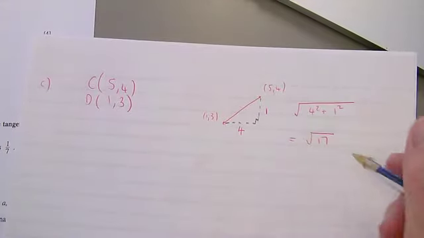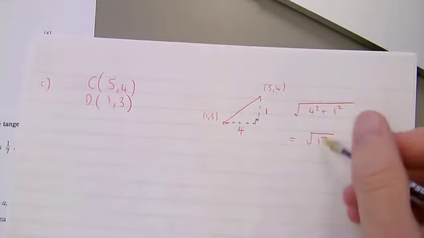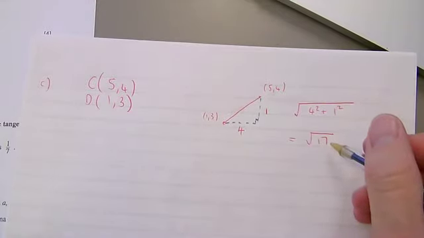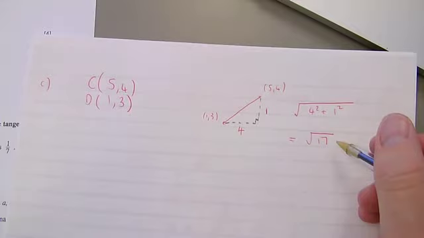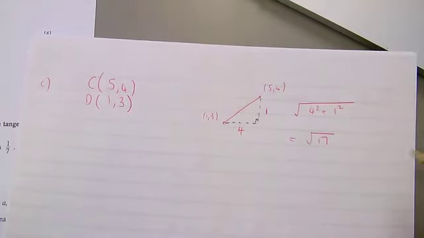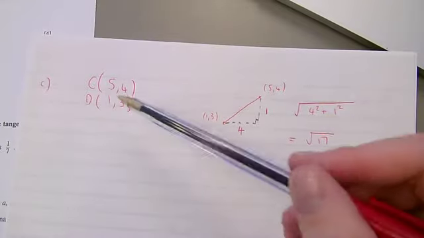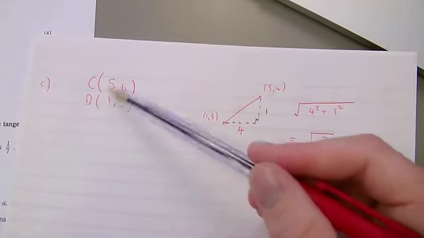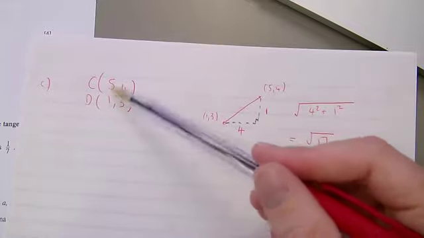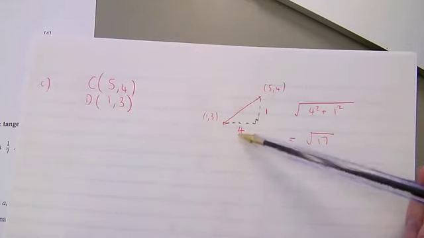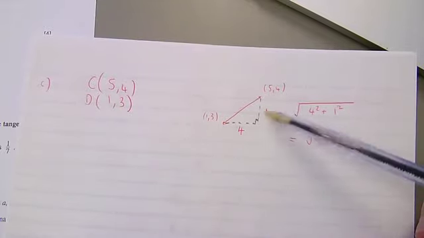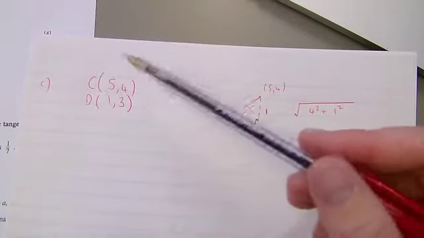Okay, little bit of a sort of weird answer there, root 17. Part of me is thinking, is it right, is it not right? Well, at the moment there's only one way I can find out, which is looking at the mark scheme, which I don't have. Okay, and you're in the same position. So what I'd do is I'd stress just going back to look at it, does it make sense? I'm doing that subconsciously in my head. I'm looking at 5 and 1, I know that's a difference of 4, I know that's a difference of 1. I'm checking 4 squared is definitely 16, 1 squared is definitely 1, 16 add 1 is that, and I know the coordinates are correct.